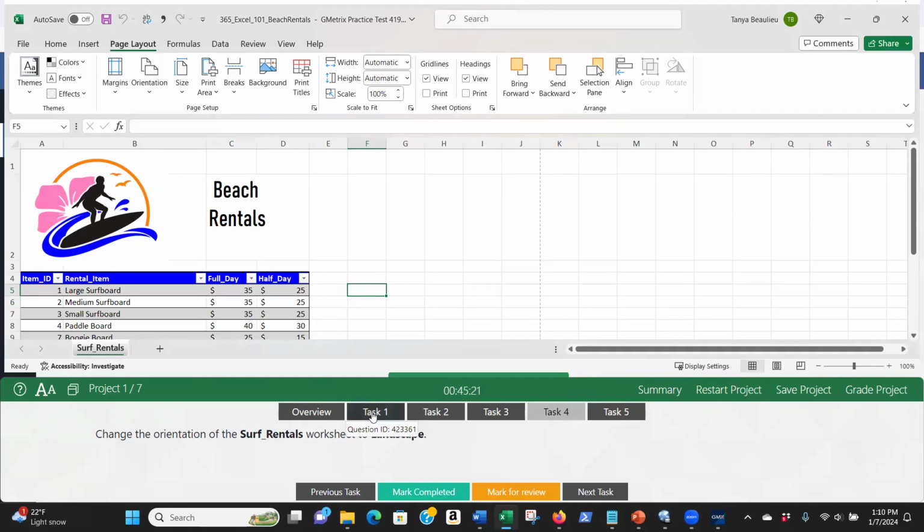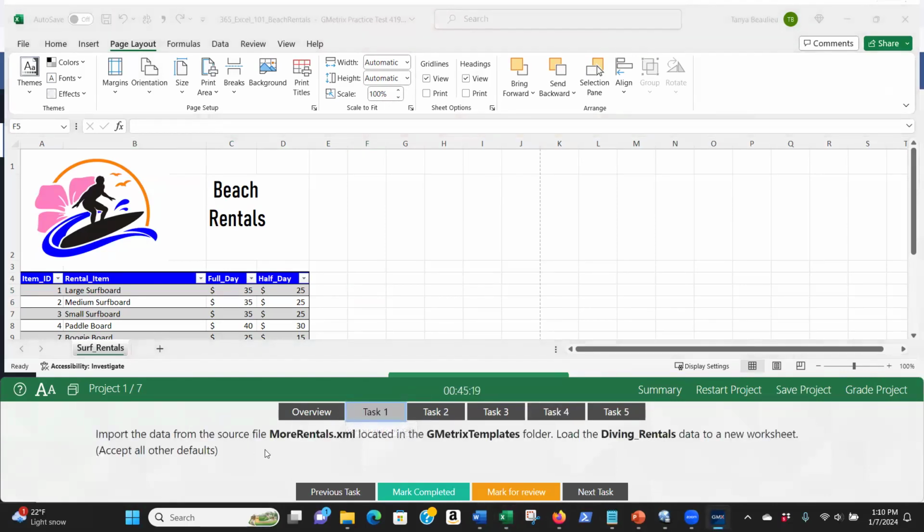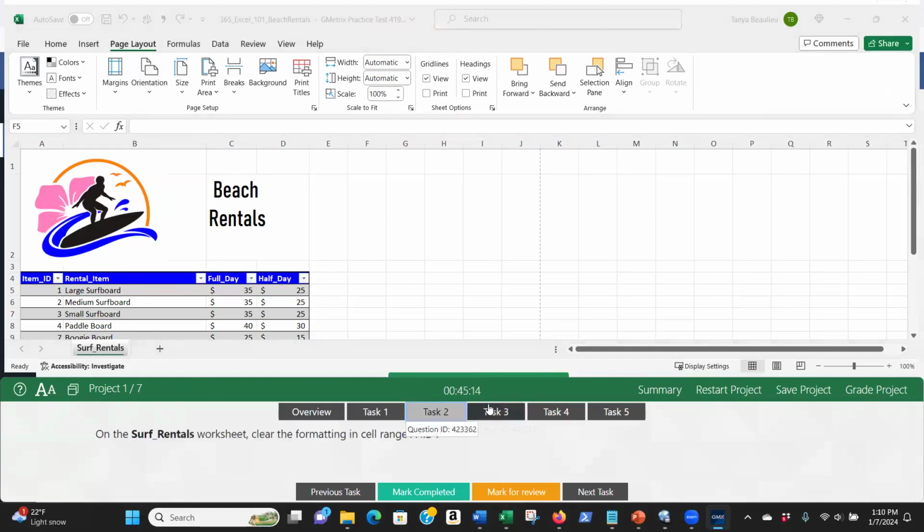So for a project, start with task 1, read the instructions, do what it asks you to do. Go to task 2, task 3, 4, 5. Once you've done all of the tasks for a project, you'll want to click on grade project.